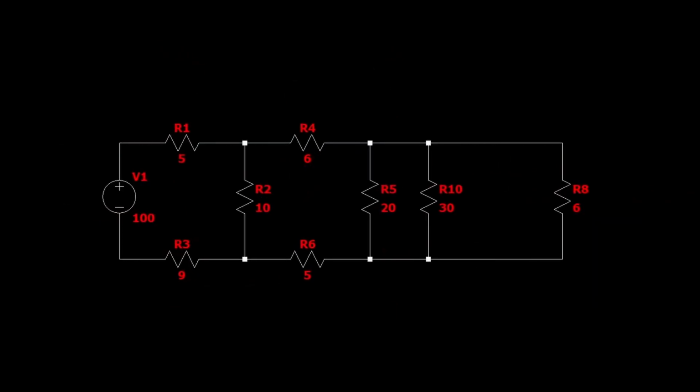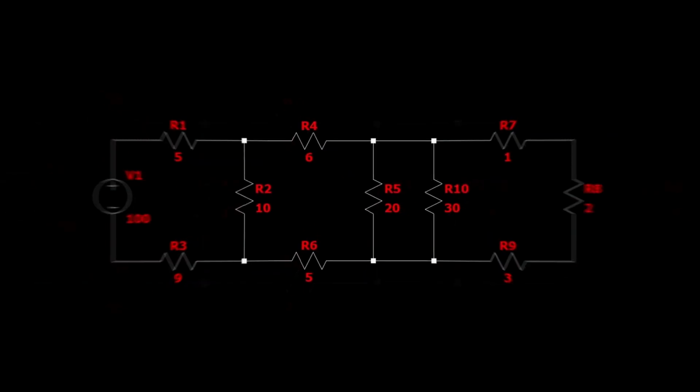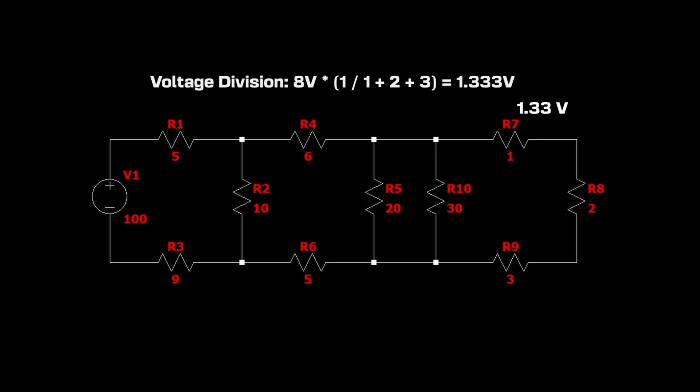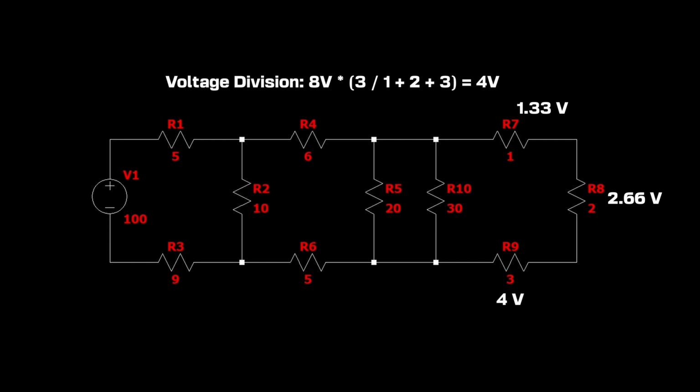So now if we expand our circuit once again, we can see that R5 and R10 are in parallel. This means that the voltage at the two upper nodes should be the same and we don't have to do any math. Now we finally made it to the final expansion of our circuit. Using KVL, we know that the voltage drops across these resistors must add to 8 volts. We can compute the amount of each drop using a voltage division formula that basically gives us a voltage based on a ratio of resistor values, and this helps us solve our circuit.